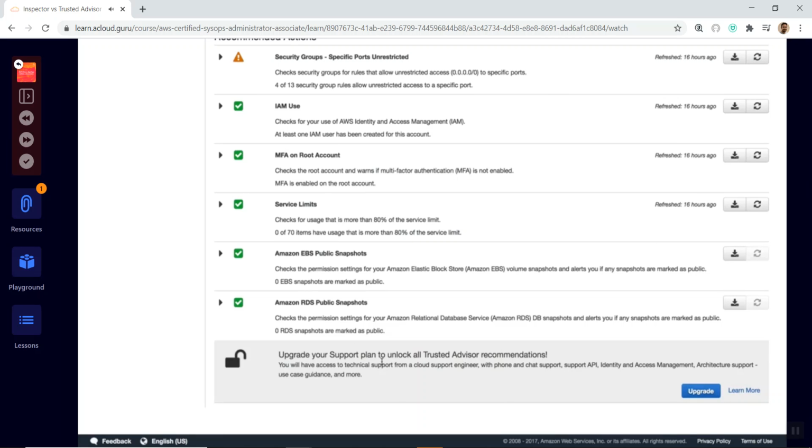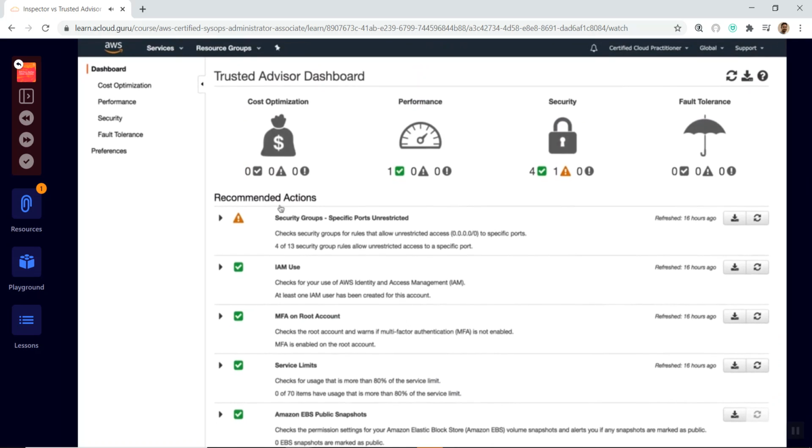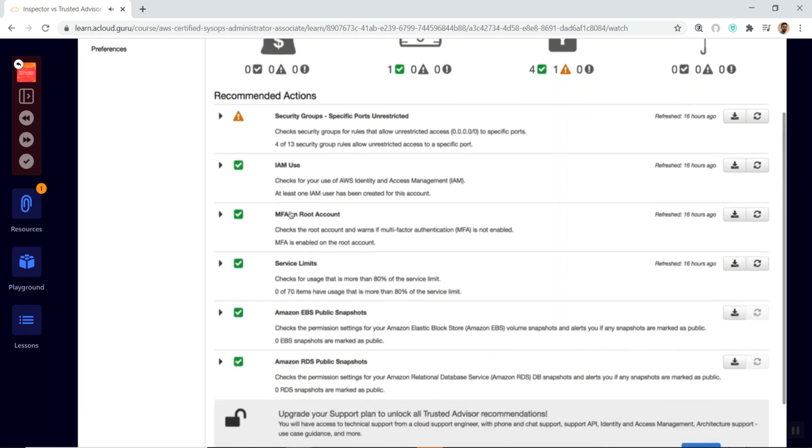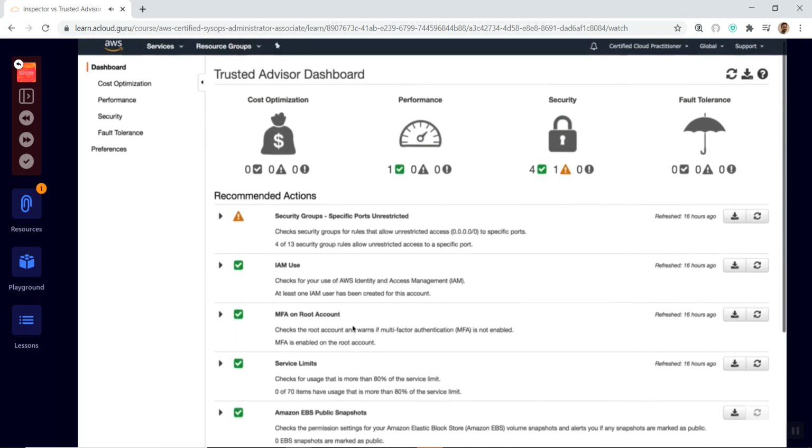You need either business or enterprise to be able to access essentially all of the services within Trusted Advisor. But you do get a whole bunch of services for free, so it does check things on your security groups, IAM usage, multi-factor authentication on your root account, whether or not you're getting close to any service limits, whether or not you've got any EBS public snapshots exposed, etc.